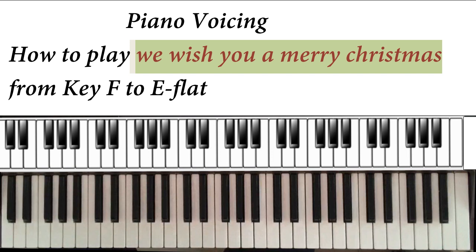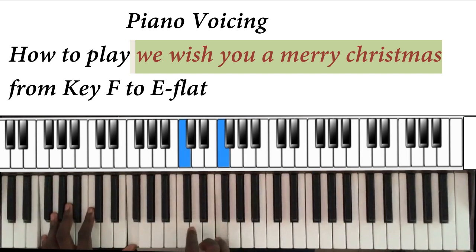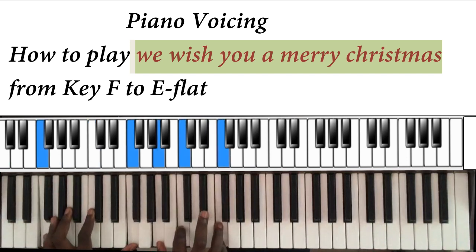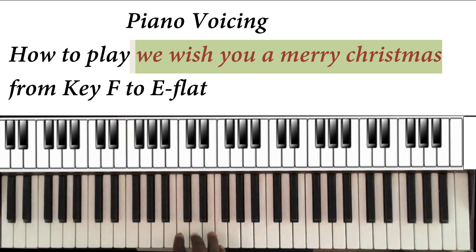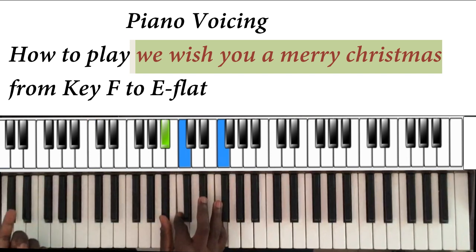So there's this next part of the song. Good tidings we bring to you and your kin. So the chords are do, do, so, fa, fa. The melody goes like this. So, do, do, do, ti, ti, do. But I'm playing a sus 4, F sus 4.